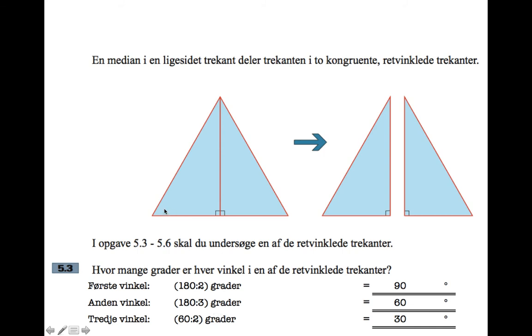The second angle is 180 divided by 3, which is 60. That's because a whole triangle adds up to 180. All of the angles are the same in the big equilateral triangle. So one of them must be 180 divided by 3, which is 60. And then the angle at the top, which I've called the third angle, it's the 60 divided by 2 because it's been split down the middle to make 30. So 90, 60 and 30 with some kind of calculation or justification as to how you got there.